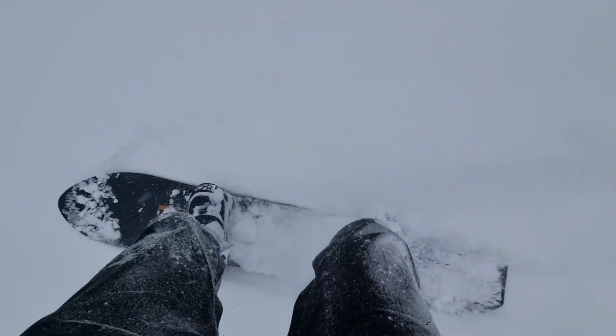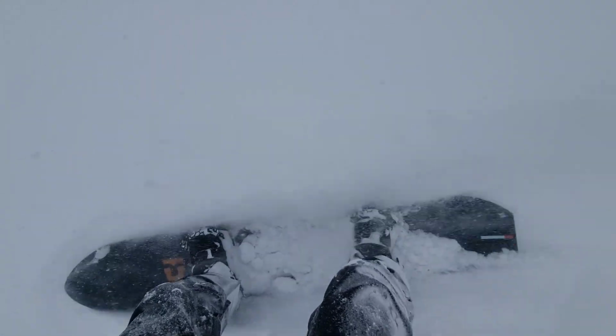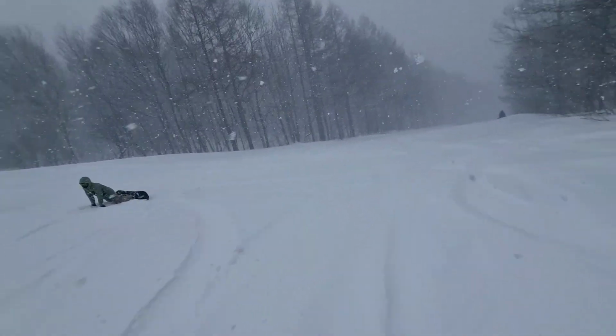Oh wow, that's completely untouched out of here. Oh, I see how much I sink into it. I'm going to try and do that quick, so that it stays out of the powder. Otherwise, you just sink. I'm just going straight now, because if I don't, I just sink into it. It's so good. There's the gang over there. Yoo-hoo!